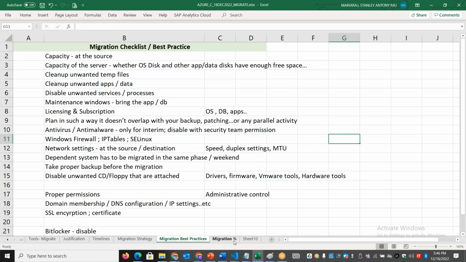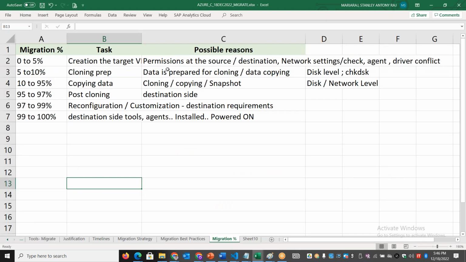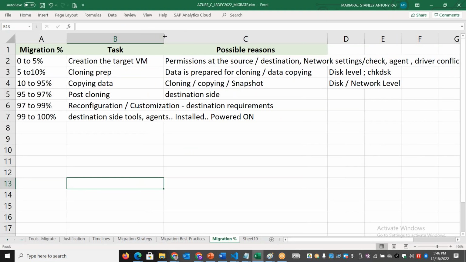And the next thing is, I gave you some ideas based on my experience. I used to get some errors as part of the migration, and this gives you an idea where to check and what to check when the migration fails at a particular stage. So this is a good starting point. This is something everyone should understand, and logically think about what might be the problem when a particular error happens at a particular percentage.